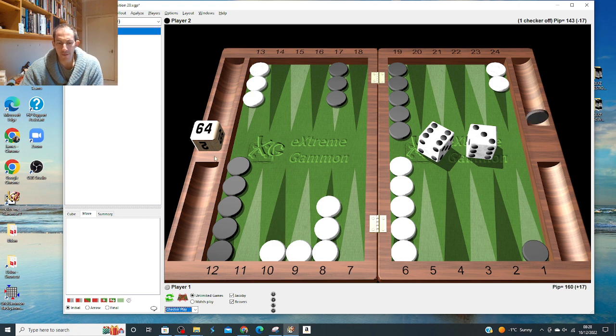And they're not too bad in general because, say, we start with him running with a 6-5, nearly everything makes points. So they're not too many conundrums. 6-3 is probably one of the only difficult ones here. And it's the old question of do we make the bar or the 3-point? And in this spot, the 3-point's right.